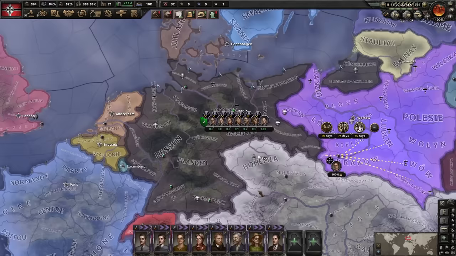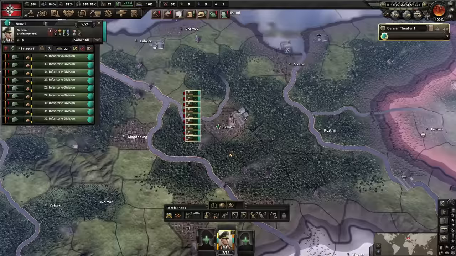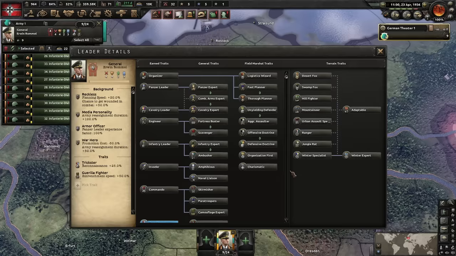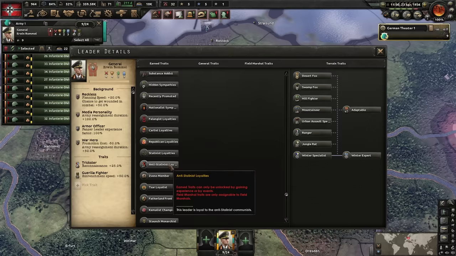All right, we're on the home stretch, boys. And I've saved the best till last, okay? So next up, what about generals? Let's drop these divisions, assign them to an army, and select Erwin Rommel. Now, Rommel may have been seen as one of the most skilled generals of World War II. But what if he was better than that? Allow traits allowed. If we hop into here now, we see he has the option to go for any trait. And yeah, there are a lot of traits here that aren't used specifically for Germany. Anti-Stalinist loyalties. Interesting. A substance addict.